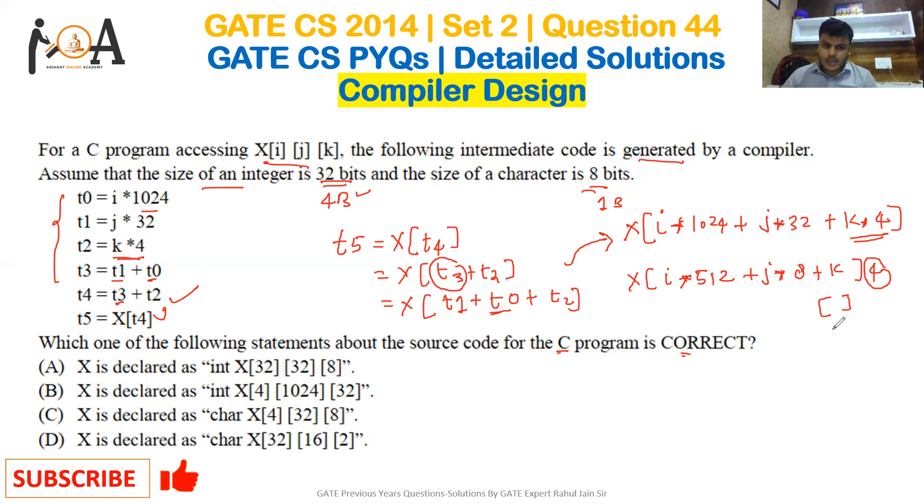If you see the inside box, the inner side box, if you divide this 32 by 4, you will get 8. The second dimension inside box is 1024, and you need to divide it with this 32. What are you getting? You are getting 32, right? And 8 for the 32, the inner size dimension of the array. So we can rewrite it as int X[32][32][8]. Outside, the dimension doesn't matter. If you see, the second dimension is 32 because 1024 divided by 32, and the inner dimension is 8.